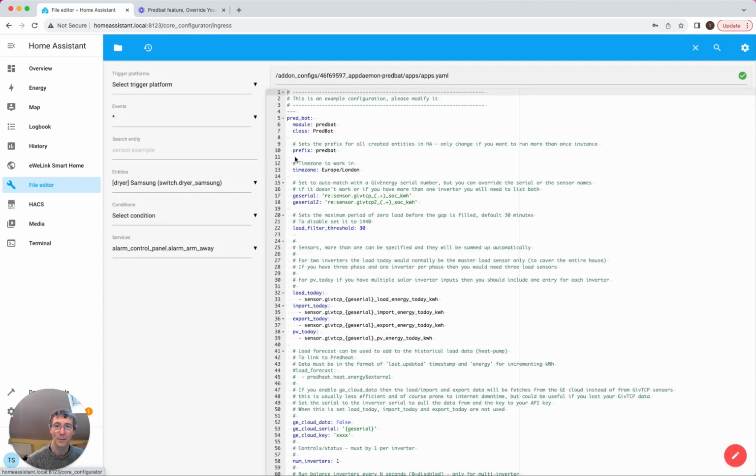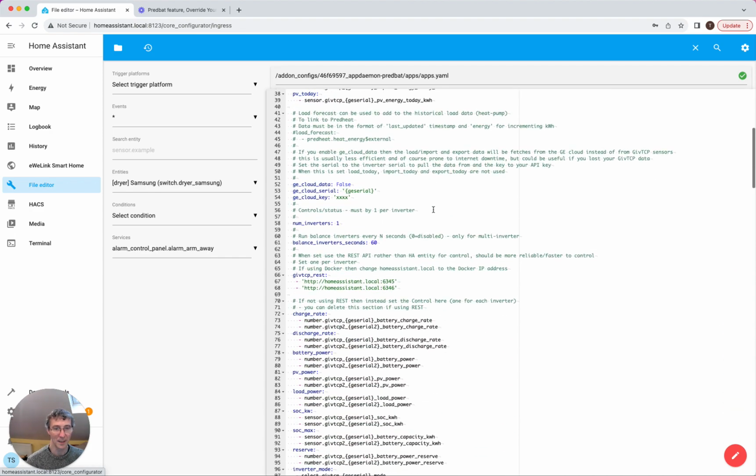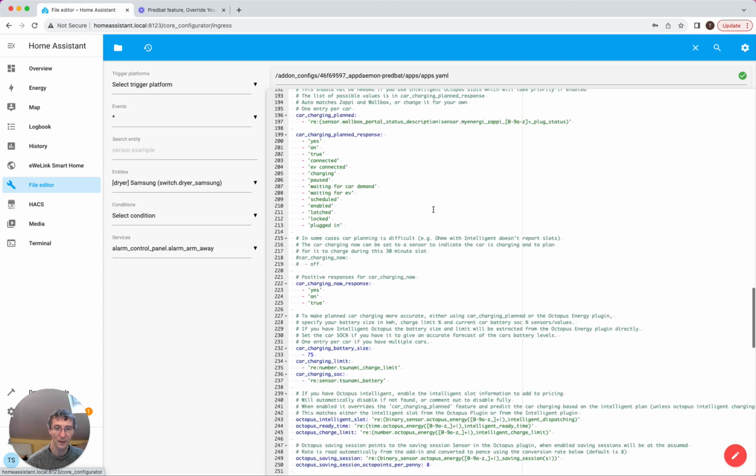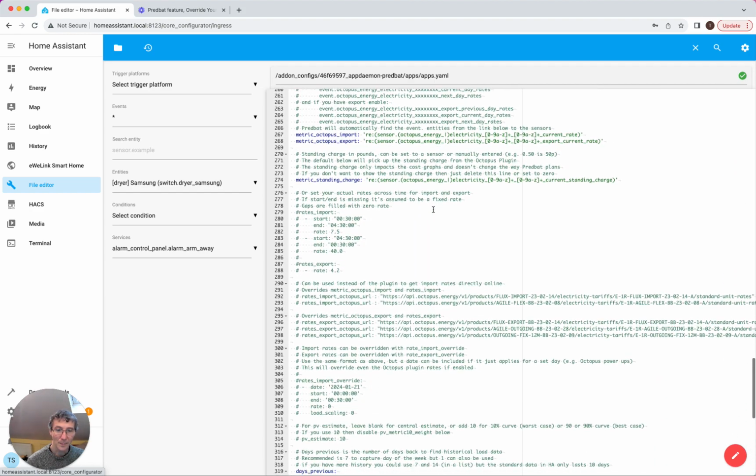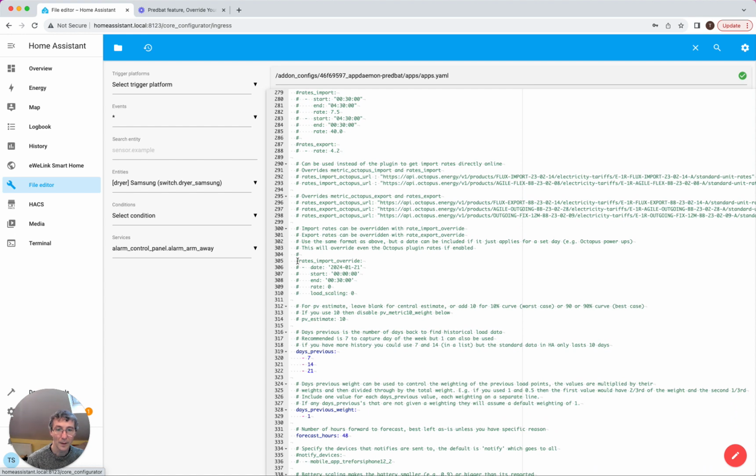The other way you can deal with power-ups, which unfortunately don't have an API, and saving sessions is by this manual energy rate override. So what you'll find is there'll be a template for it here, rates import override, and there's also rates export override. So if I turn this on, for example, I can give a date, say today, for example, I'm going to go with 11 a.m. until 11:30. And I can say my rate is actually zero. Load scaling I can set here to say how much I might adjust my energy consumption by during that period. So let's say it's a power up, I'm going to go 1.5x on my energy consumption.